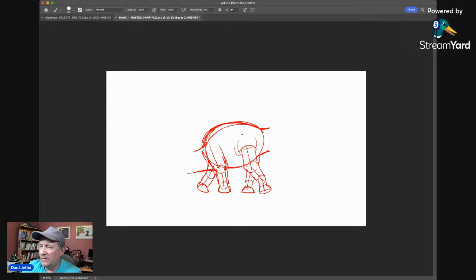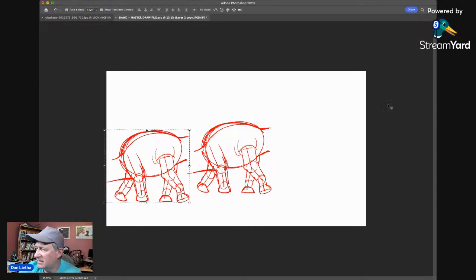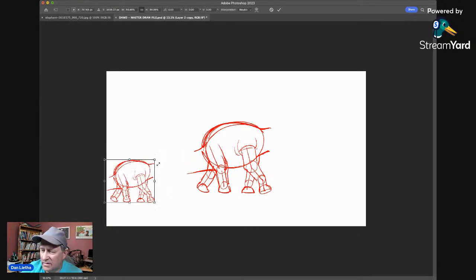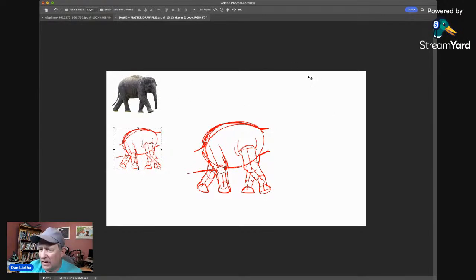So in fact, what I could do is duplicate this layer and then put this over here for later, if I need that for later. And then I've got my small dinosaur or my elephant reference up there too, so that will be useful.